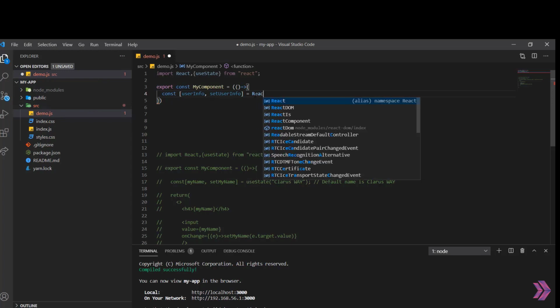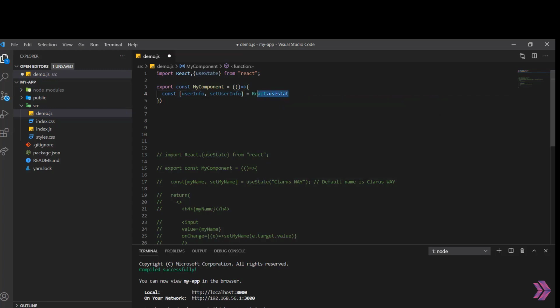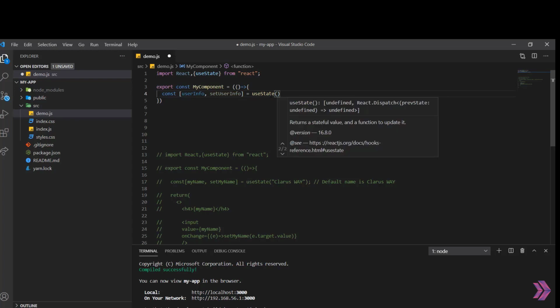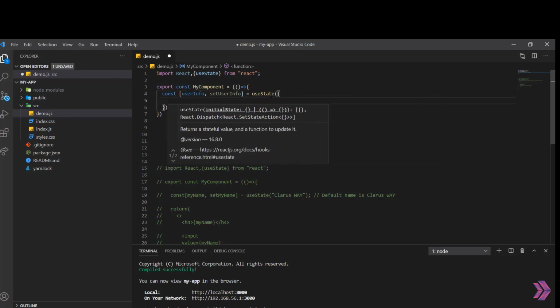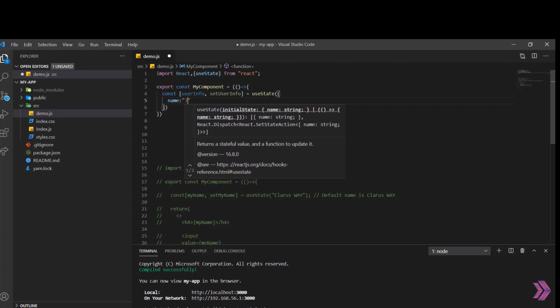I write React useState, but I call the useState at first, so there is no need to write React. So I implement useState and the object. useState stores an object, name John.